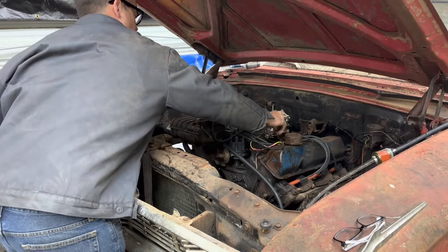Took that filter off. Now, I tried to get one from the parts store, and of course, nobody has it in stock. So we're going to clean this thing, since tomorrow's Thanksgiving, we can't get anything. I think we got about all of it out of there. Well, we got all the junk out of the pan. Maybe this will help, maybe not. We'll see. This is what trans fluid, brake fluid, 30 years of rust and boogers and cow manure looks like.